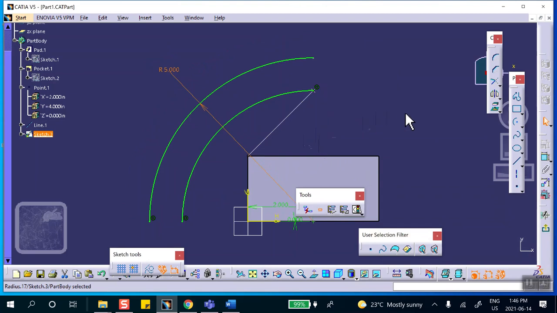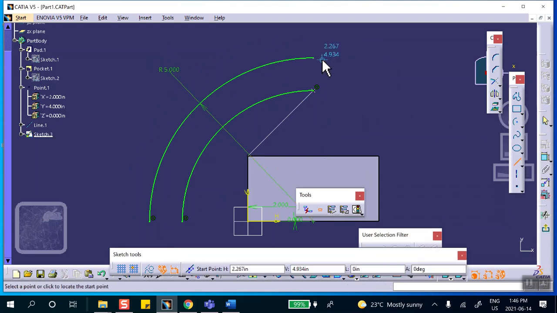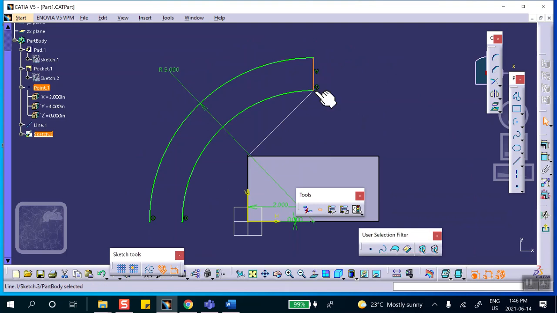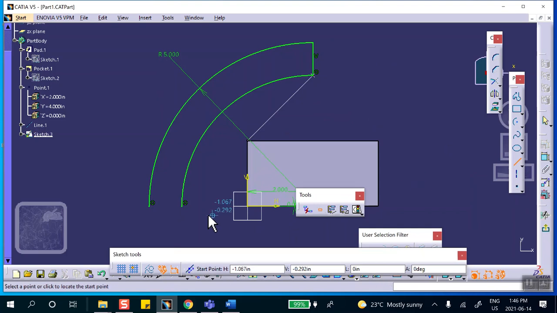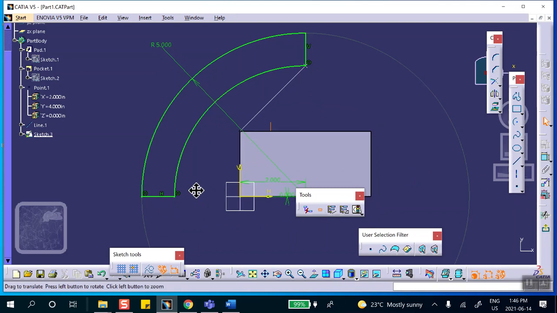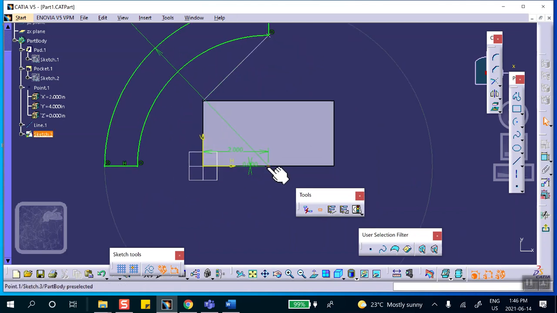Okay, let's clean it up. So we need to close this, and hopefully it's vertical. It is vertical, as you can see. And another one here, going from there to there. Now this point, I can either delete.